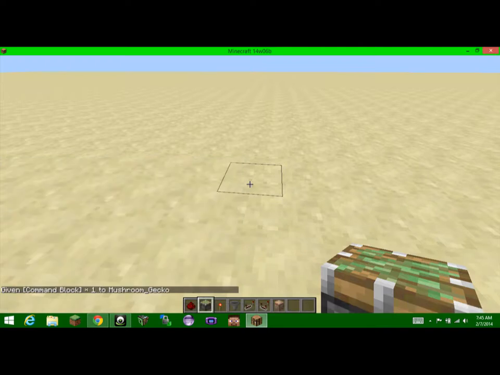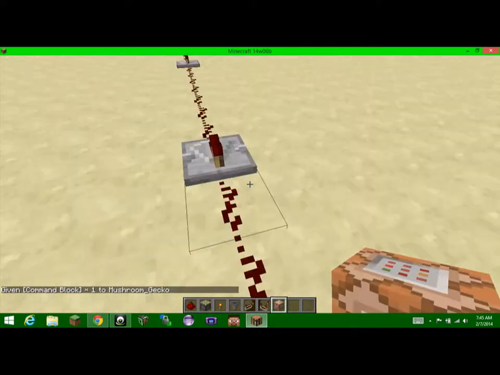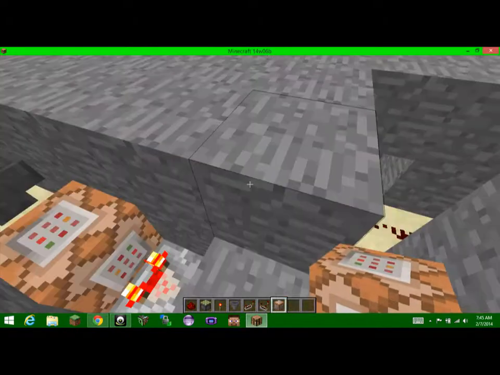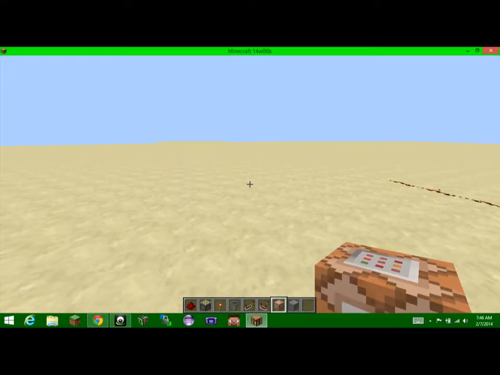Command block. All right, so I am in the new snapshot. I'm in the latest snapshot, 14w06b, I believe. So, yeah. Is that all I need? Nope, I need stone.